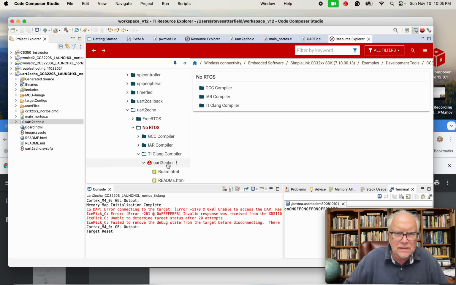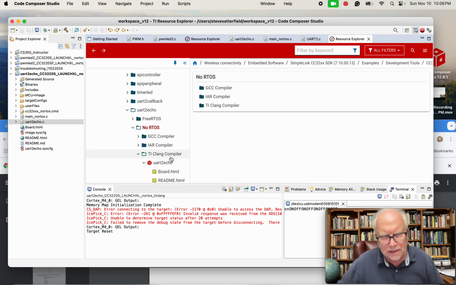So go there. Unless you have the old SDK, if you have something old and you see the CCS compiler under here, I'd go ahead and use it. But if you don't, then the one you want is the TI CLang compiler.